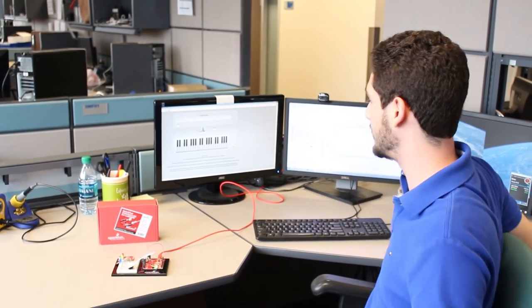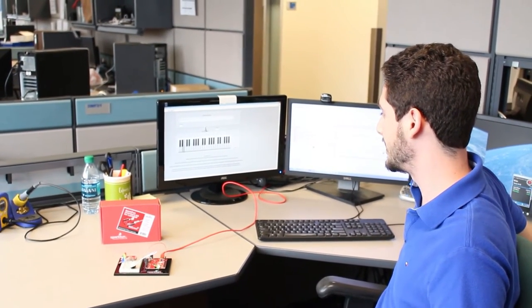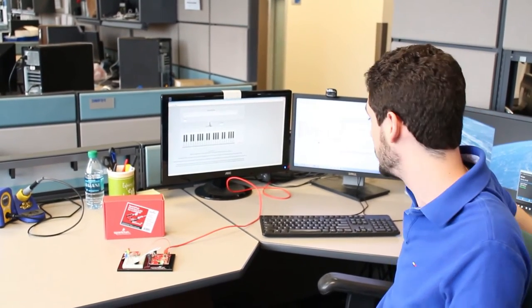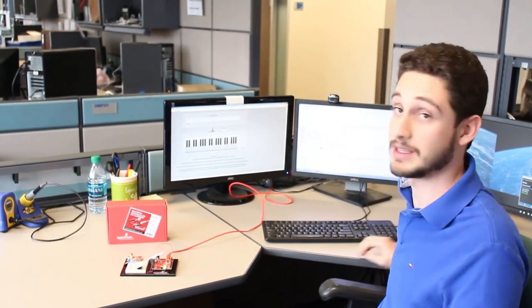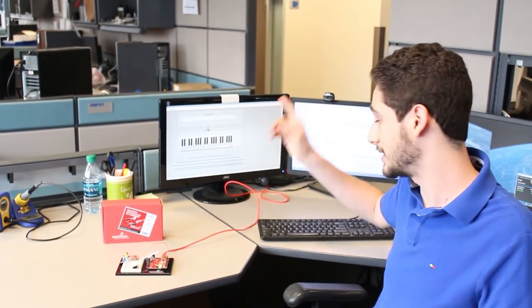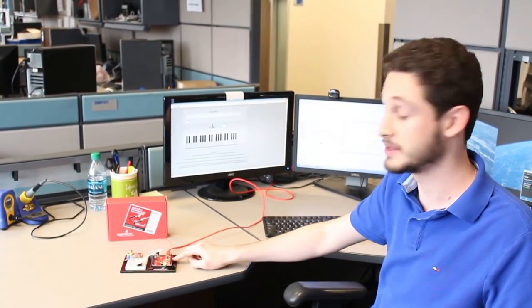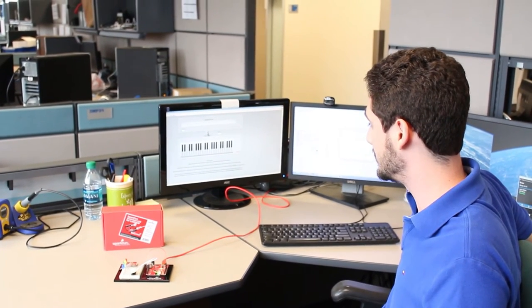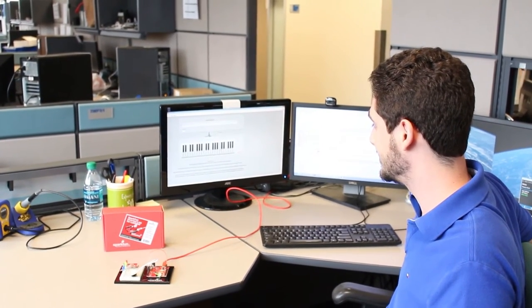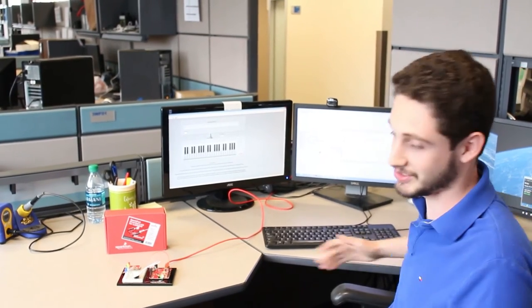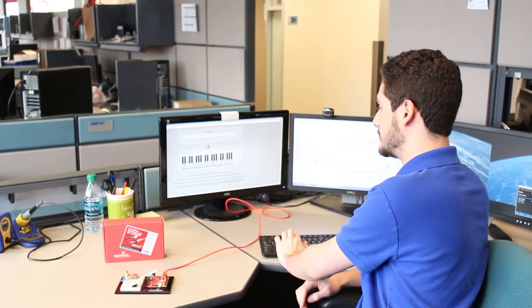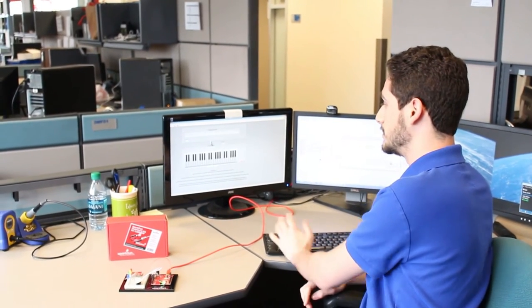So what I have here is the piano, which I have each key mapped to a frequency as if it were a real piano, and it's just outputting a square wave using the LINX square wave output, setting that frequency, then putting it out to digital pin 13, which goes out to the buzzer. So the keys, as you can hear, work just like a real piano. I also have it mapped out here to the keyboard. So you can do either of those options.